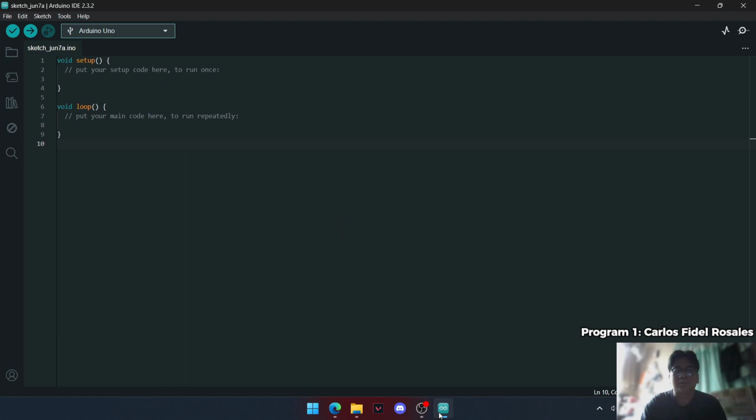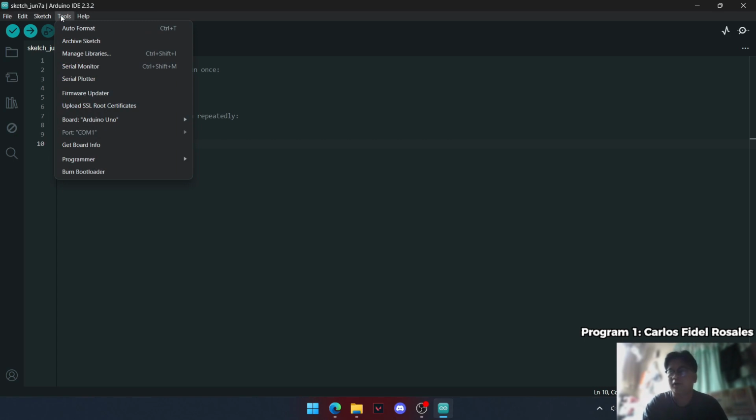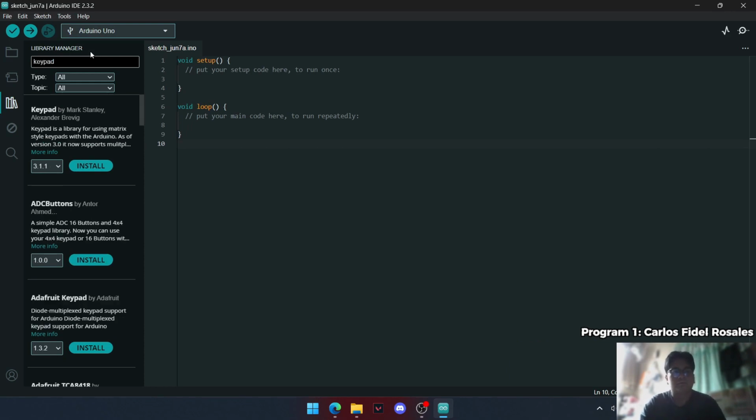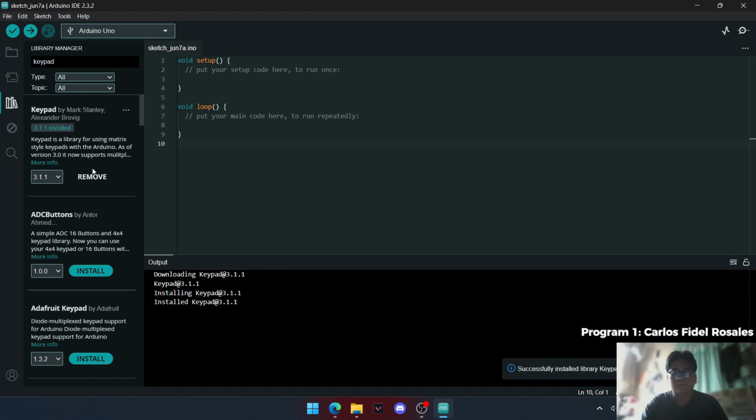Once we've created a new sketch, before we start coding, let's first add the keypad library. Go to Tools, Manage Libraries, and search for the keypad. This is the keypad library, and we're going to install it. Once we install it, we are ready for coding.